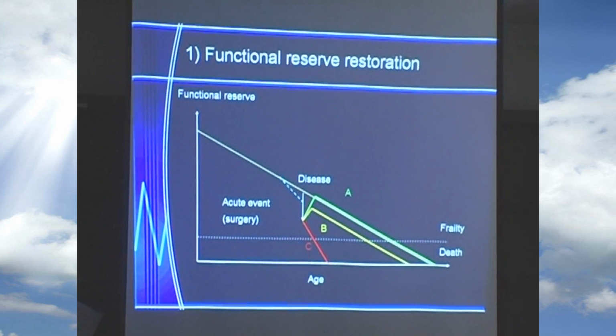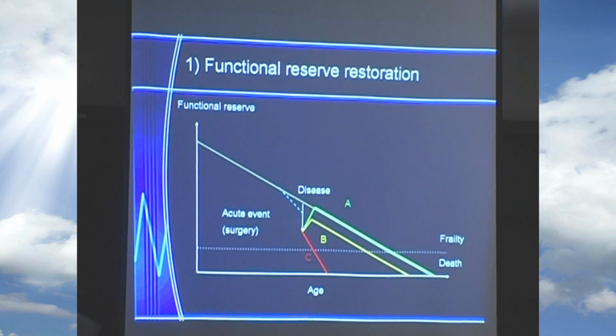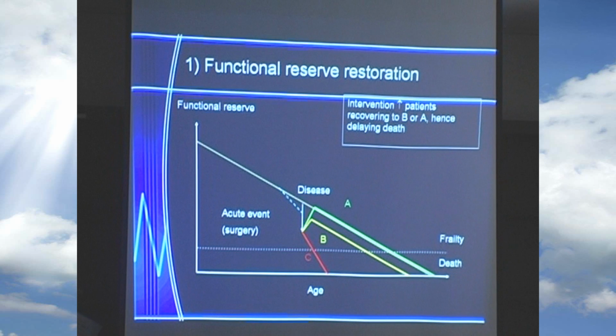Yeah, that's why I put the little disease shoulder. Yeah, and so, but you would not go above your decline that started with your basic aging. Yeah, unless we find the wonderful cure of Jouvence, fountain of Jouvence. So what I would hypothesize is McCorkle's intervention may have allowed actually more patients to go back to level B or A, and hence delaying their death. That's one possible mechanism by which she improved survival.